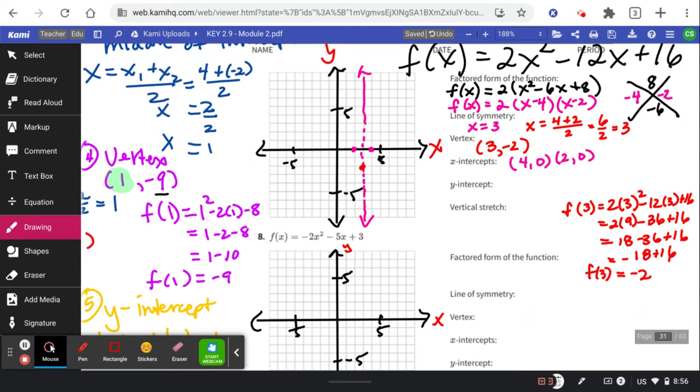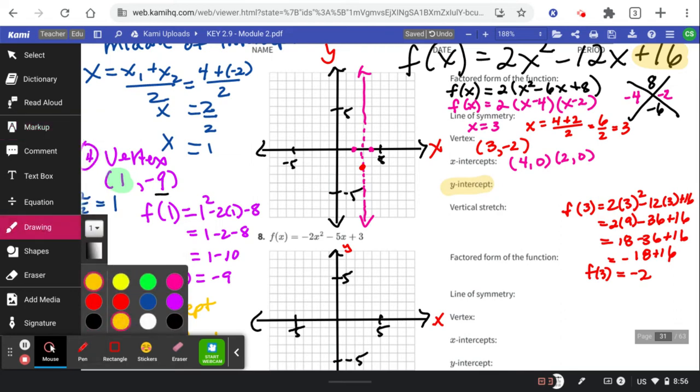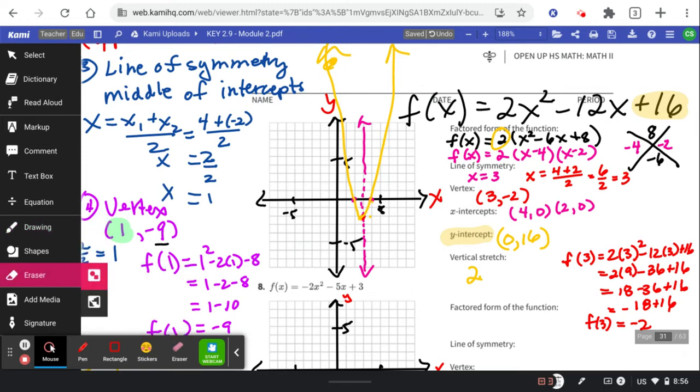My y-intercept is the c value of the graph. So that's at (0, 16). And that's going to be way up here, 5, 6, 7, 8, 9, 10, 11, 12, 13, 14, 15. I don't know, somewhere way up here. It's not even on our graph. So if I go connect this, notice the stretch of 2: out 1, up 2. If I go connect this, it's going to go up way steep, touching somewhere up there. My vertical stretch is 2 because of the GCF of 2 that we pulled out.